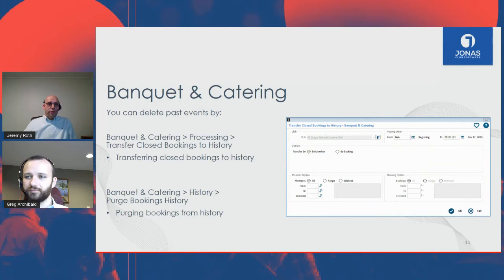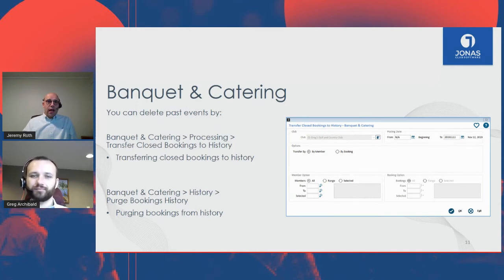So just kind of working off of the point of sale and the club inventory module, just to touch really briefly on banquet and catering for a moment. I know when you first think of banquet and catering, this might not be the most intuitive fit to a retail session, but some of the clubs on the phone or in our meeting today definitely use banquet and catering to manage golf events, tennis tournaments, things that would be outside of the typical four walls of what we would consider banquet and catering.